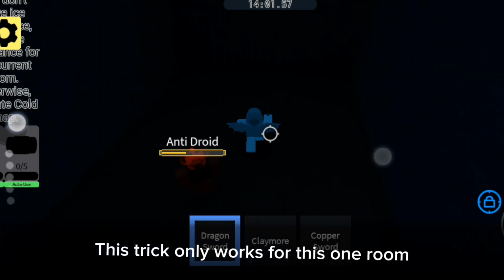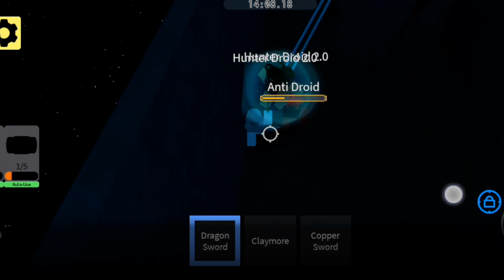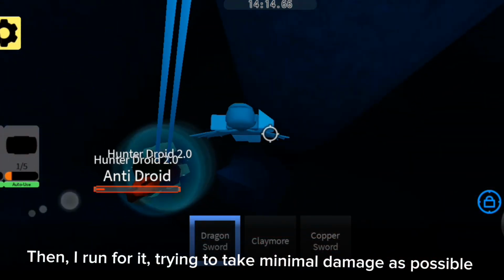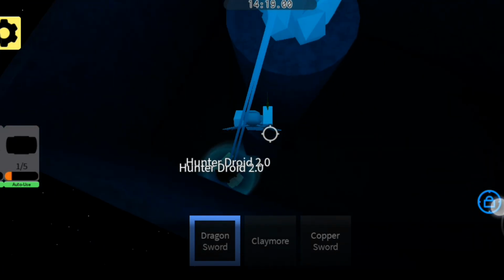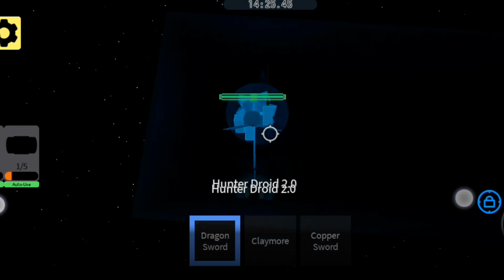This trick only works for this one room. Many people have other ways, but here is mine. I run at the sides and wait for the droids to be at the top. Then I run for it, trying to take minimal damage as possible. As you can see, I made it, now they can't reach me.